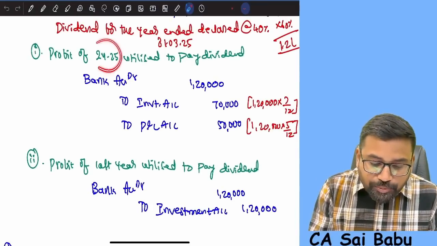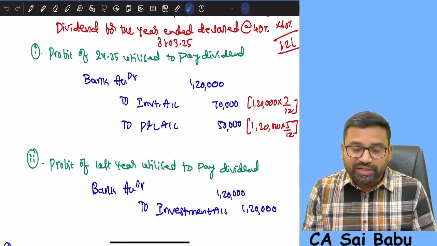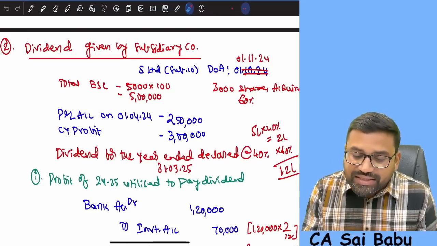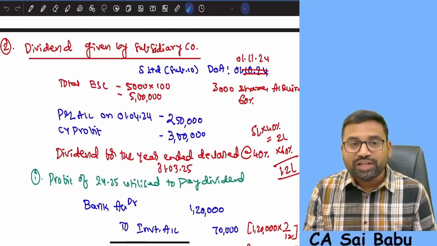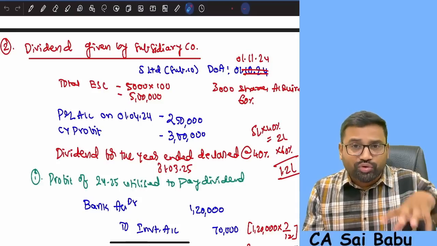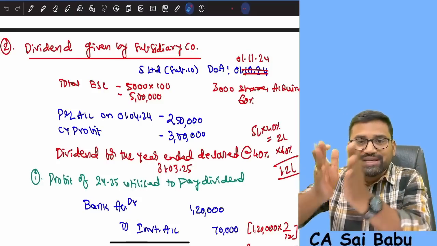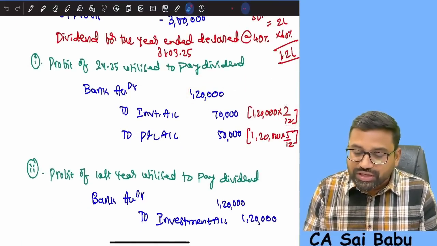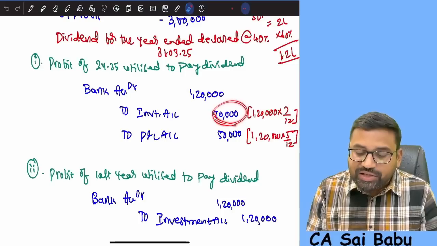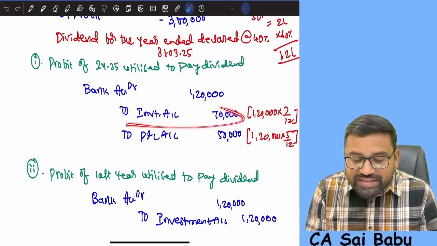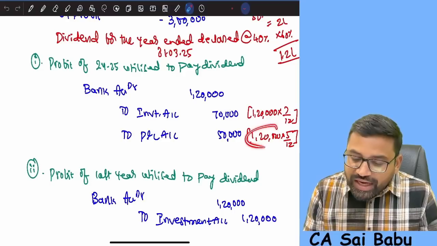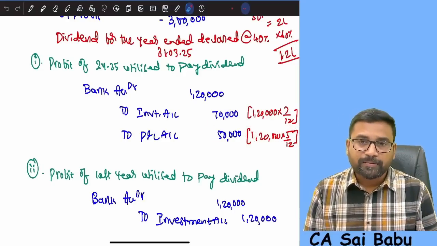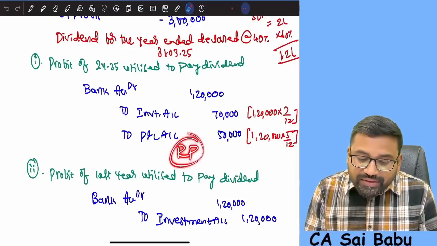One, suppose profit for the year 24-25 is utilized to pay the dividend. Sir, current year 24-25 profits were utilized. In the entire current year, first 7 months pre, next 5 months only post. Therefore, if the profits are earned evenly throughout the year, out of the total 12 months profits, first 7 months is pre. Therefore, out of this 1,20,000, if I apportion according to time, 1,20,000 into 7 by 12, 70,000 is received from pre-acquisition profits, which I adjust to the cost of investment. Out of this 1,20,000, 5 months is post-acquisition profit, which I credit to P&L account, because it is my revenue profit. This is my capital profit.